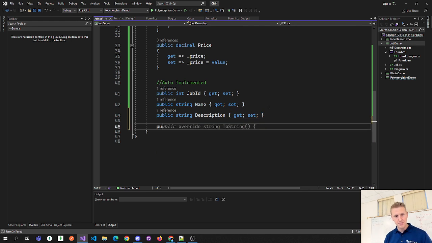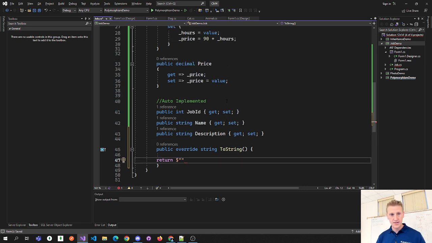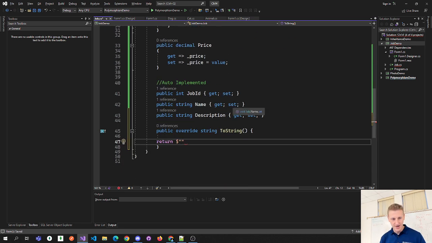You've seen it, public override toString. And this will return an interpolated string, so let's put quotes. Again, formulating a good English sentence, we'll say the name job.